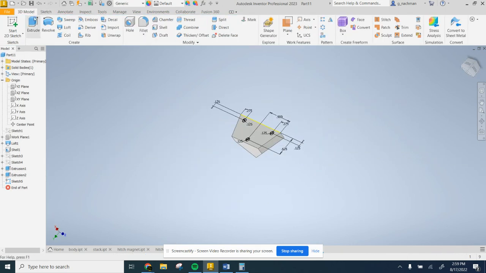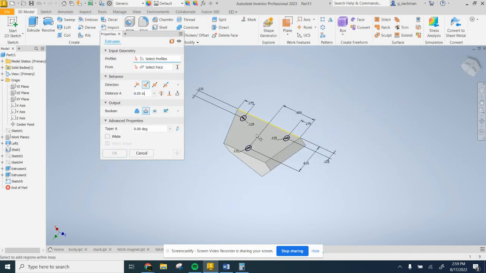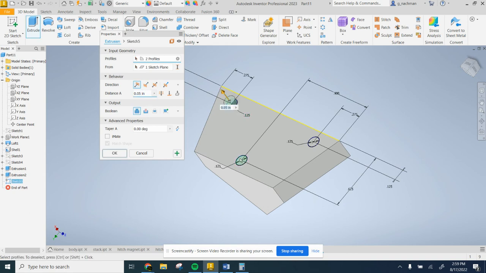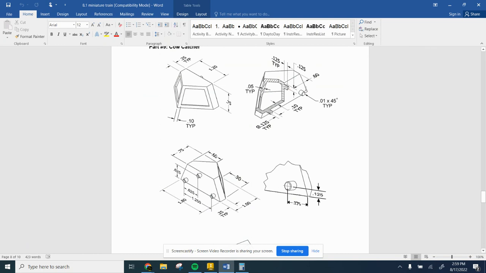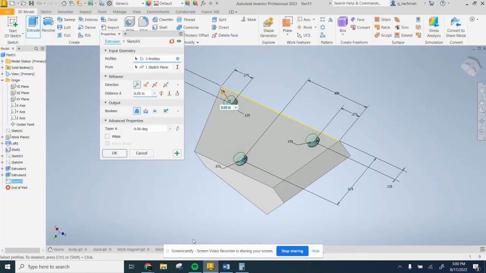And we'll extrude them. Let's see how far. 0.125.